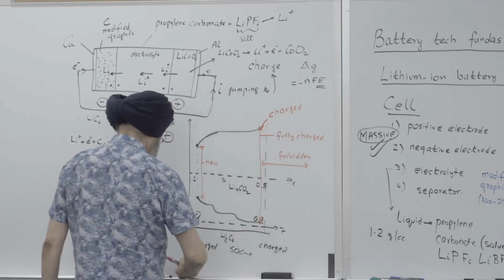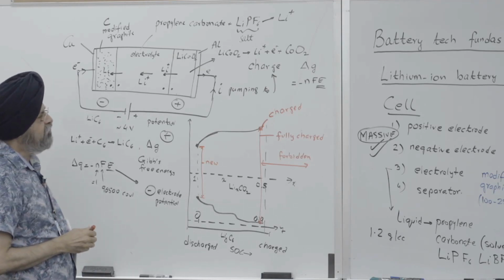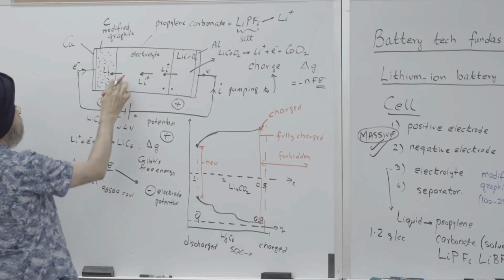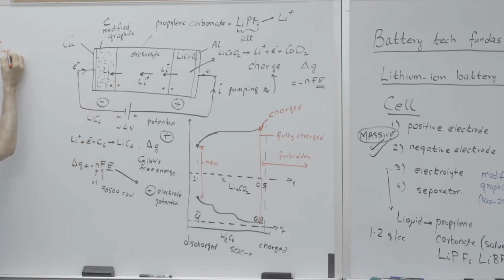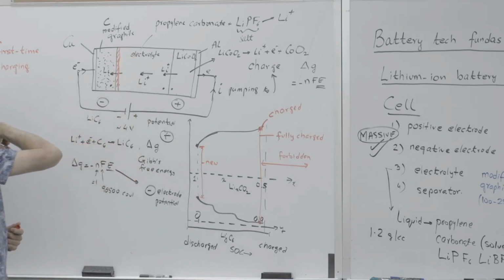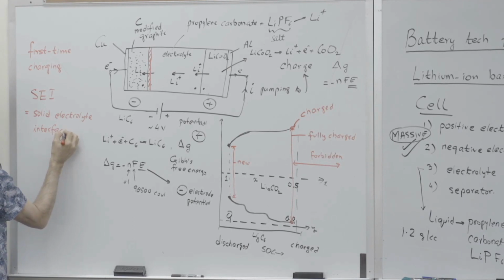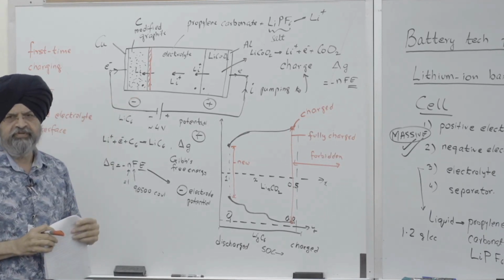Now, there was one other big deal that made this lithium-ion battery successful, and that, as Sony discovered, was that when they did the charging for the first time, a strange thing happens. On this surface, something called SEI, which stands for solid electrolyte interface. It's like a membrane builds on the surface.